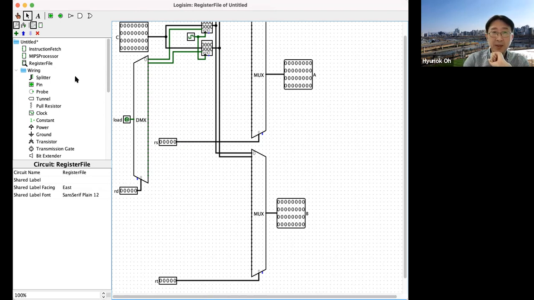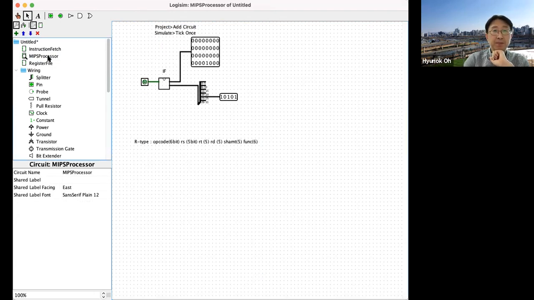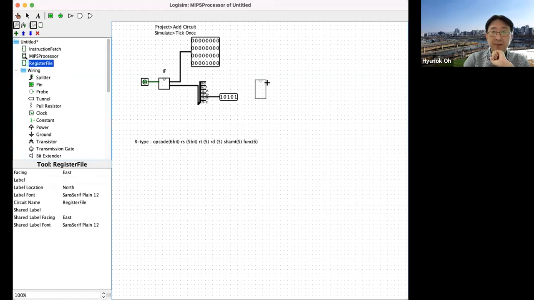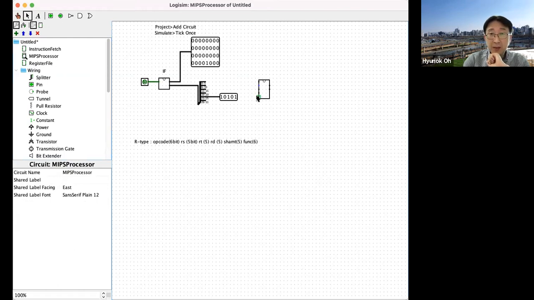If you are completing it, then you have to go to the MIPS processor and create this register file. It has RT, RD, RS.